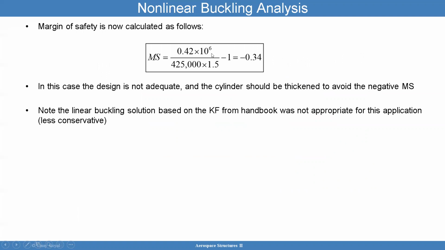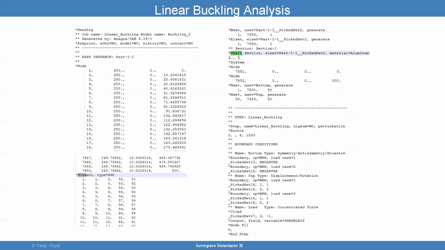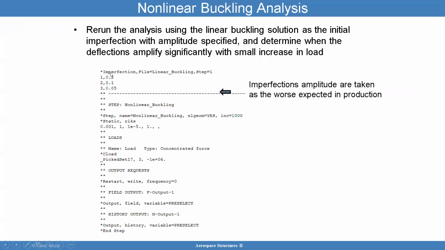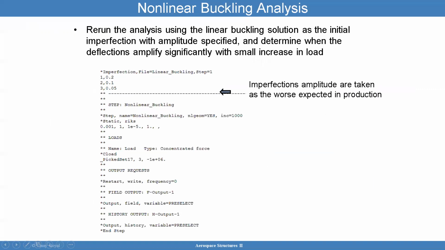So I thought earlier I said it should be more conservative. I think not necessarily. So in most cases, yes, but it's possible that this design that I'm talking about, these imperfections were worse than the test data that was gathered. So what you want to make sure is that whatever imperfections you have in your manufacturing, they're bounded by the testing that was done back in the day, if you want to use these curves. But most likely it should be more benign, and you should expect these numbers to be way lower.